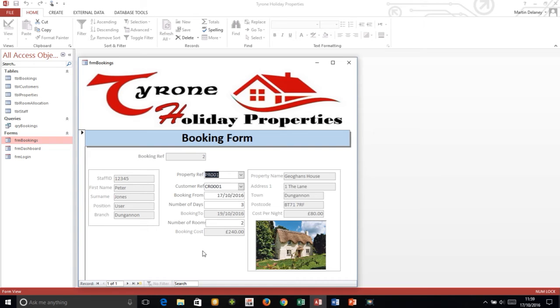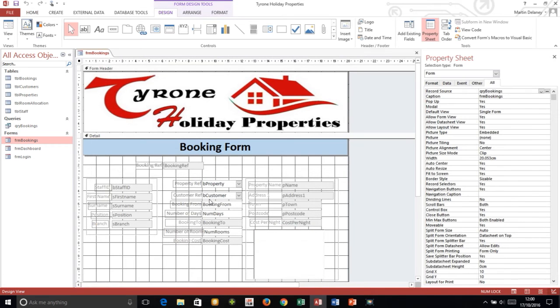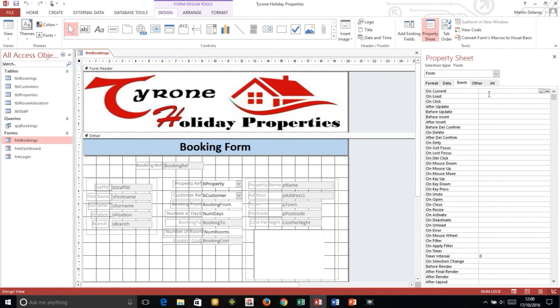So the first thing we want to do is create a new booking on load. So we're going to go to design view and event on load.